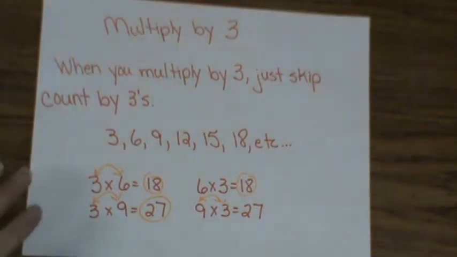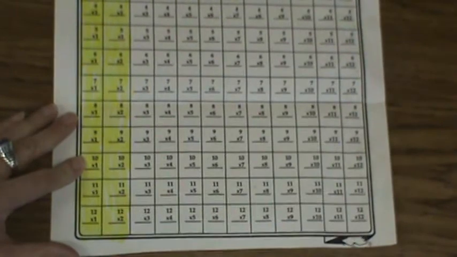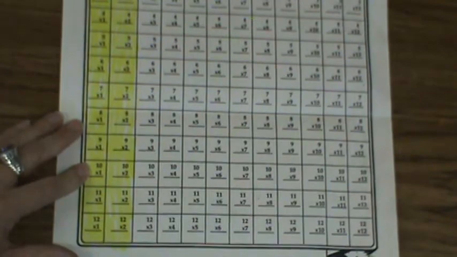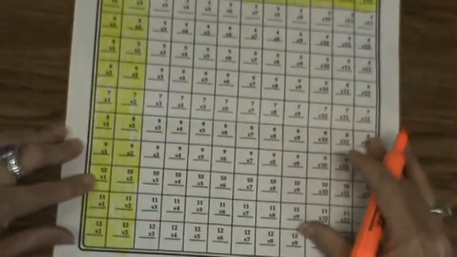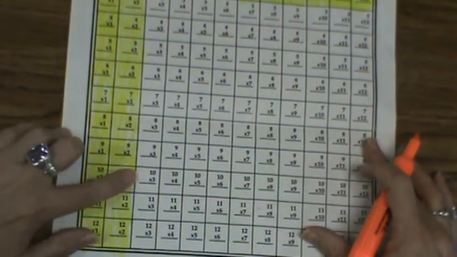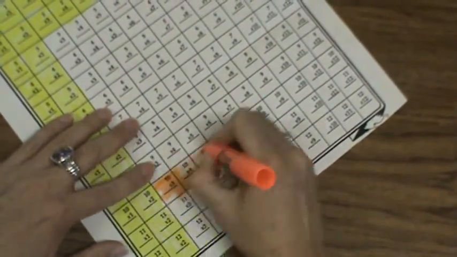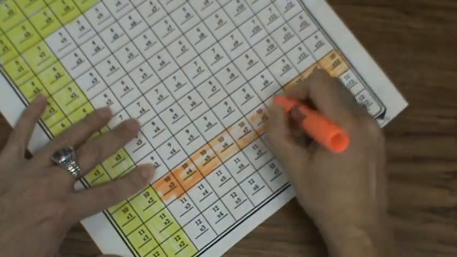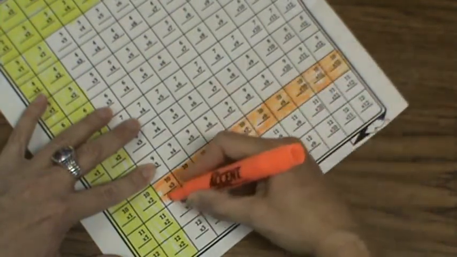So where does that put us on our chart? Well, let's go and look. We've memorized all of our tens. Remember, tens are totally terrific and really simple because all you have to do is add the 0. So I can come down to my 10th row, and I've already learned the first two, 10 times 1, 10 times 2. So I can now color in the rest of my tens going across, because those are pretty simple.